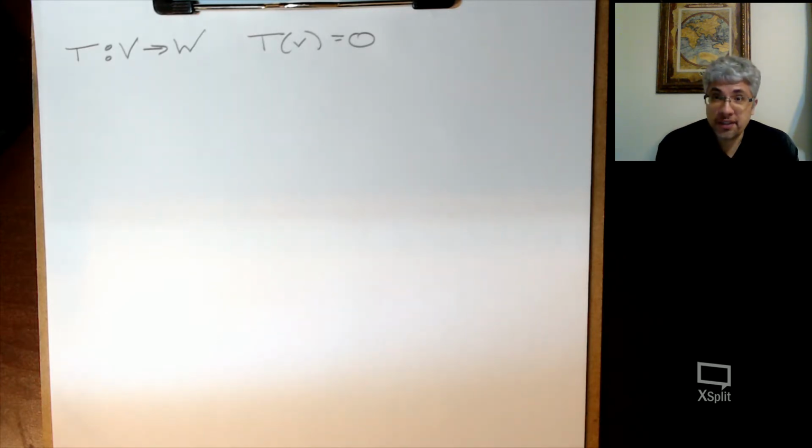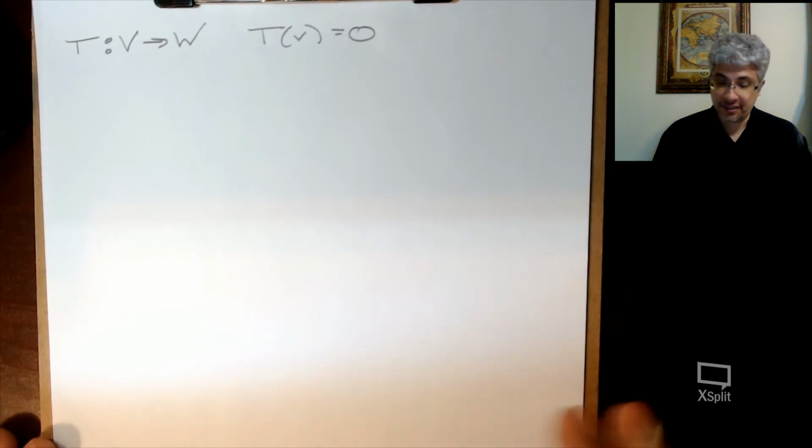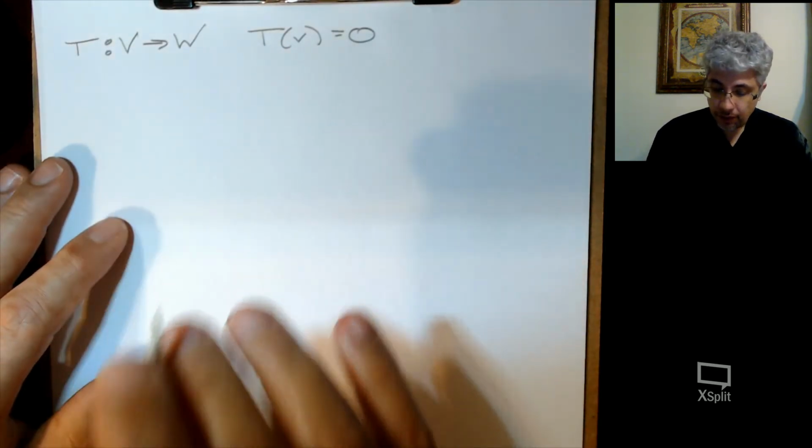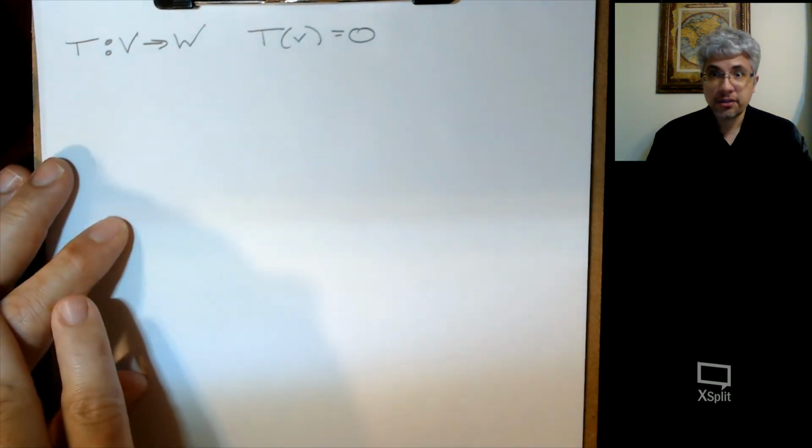Why? Well, because T of v plus w is going to be 0. But T of v plus T of w, that's 0 plus 0. And similarly, for scalar multiples, if I have T of lambda v, well, that's going to send lambda v to 0. But lambda times T of v, since T of v is 0, I'm going to get 0 again. So lots and lots of 0. All the way around, I get zeros. So what do I have here? I have a linear transformation.